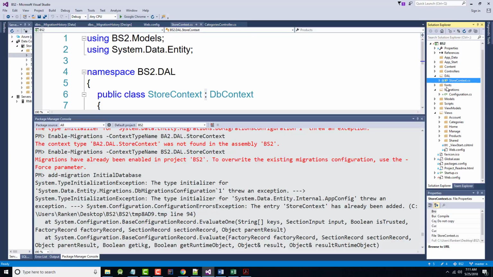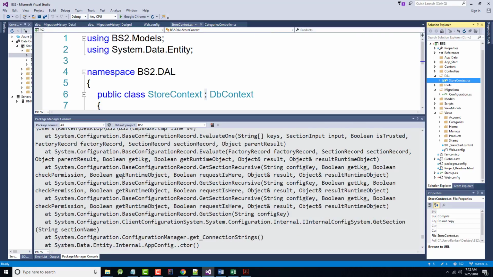Now it tells us we're supposed to upgrade the seed method next. I have no idea.